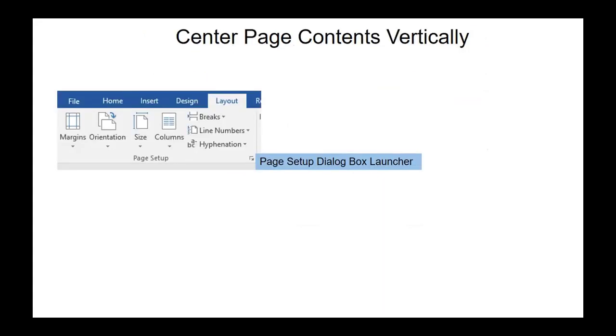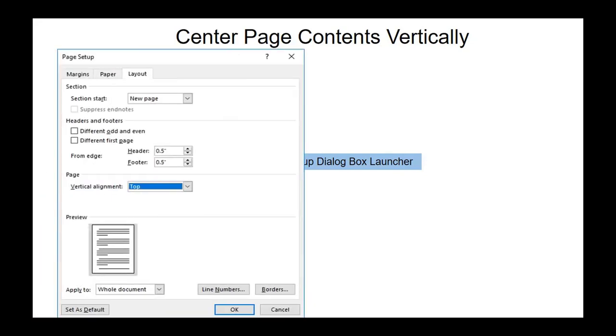You can see that bottom right corner, as I mentioned before, this is called the Dialog Box Launcher. This will open up that little pop-up window that will give you those other features in a certain group. So here we're in the Layout tab, in the Page Setup group, and I'm selecting the Page Setup Dialog Box Launcher to launch the box.